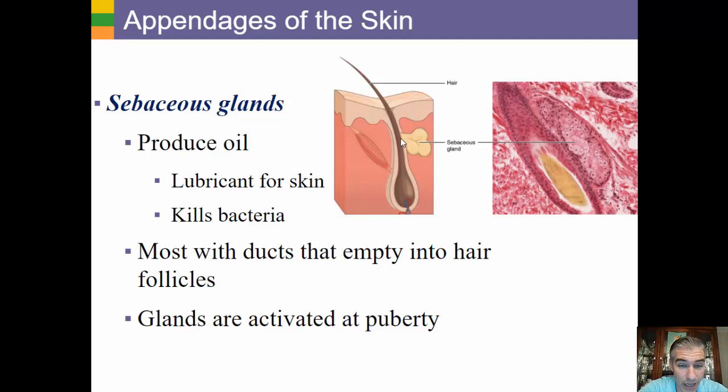And these are not activated until puberty. So like my kids, they don't have really active sebaceous glands. They don't produce much oil. But when you hit puberty, changes in hormone levels trigger your sebaceous glands to release oil. And that can cause, along with other things like clogged pores, which can trap bacteria in pores, some of the issues associated with acne. But as you get older, usually hormone levels regulate, and you end up not having acne as bad anymore.